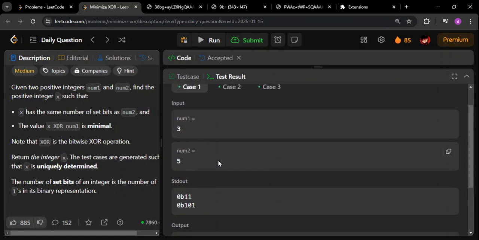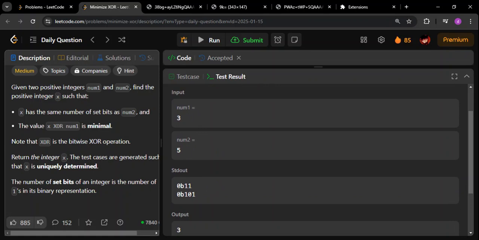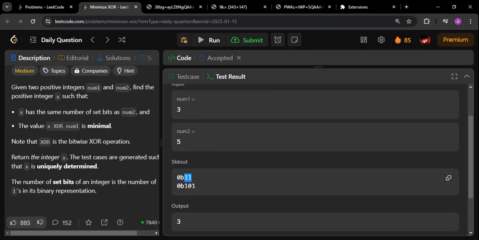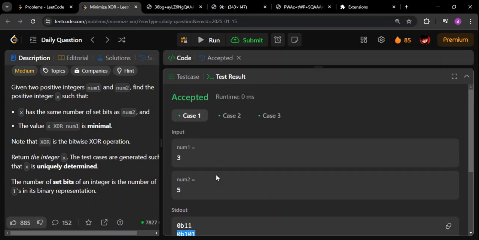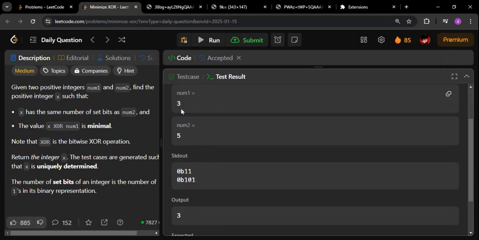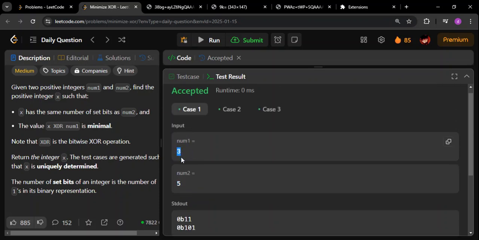Remember, this is case number 1. I will tell you what case number 1 is, but see this part. This is the binary representation of 3. This is the binary representation of 5. So case 1 is when the number of bits in both num1 and num2 are the same. This is going to be my case 1. So please take a pen and paper, or if you are really attentive, please keep noting what I'm saying. Case 1 is when the number of bits in nums1 and nums2 are the same.